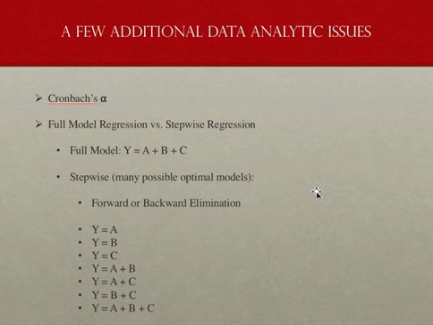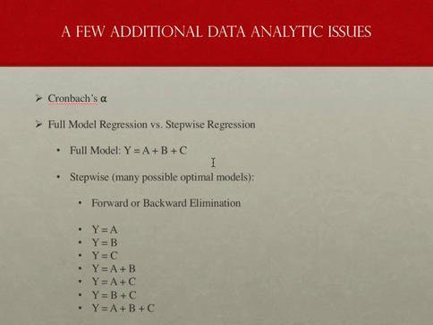Then next, I wanted to talk about something called the stepwise regression. Usually when you run a regression, let's say you think that how well you do at school is a function of variables A, B, and C. So then what you would do is run a regression and estimate the coefficients to know how does A move with Y, how does B move with Y, and how does C move with Y.